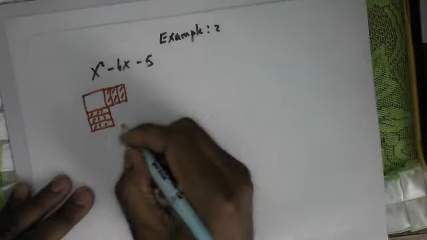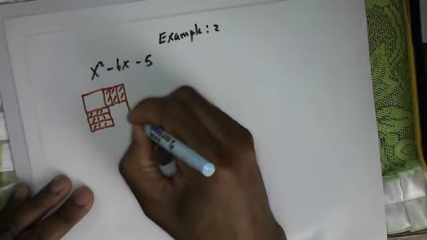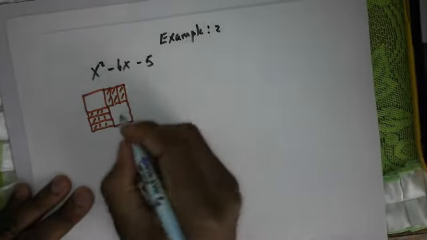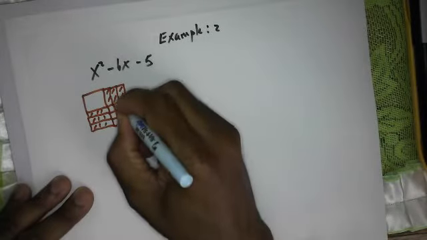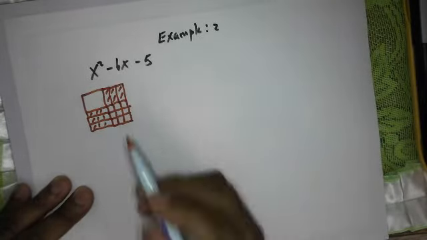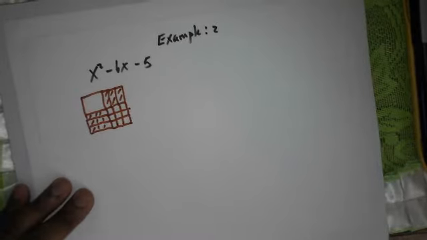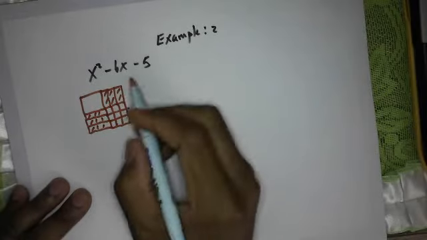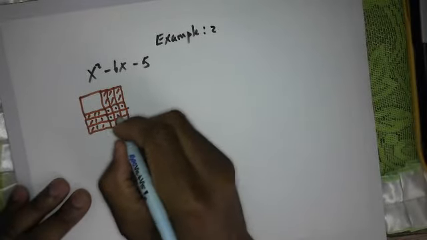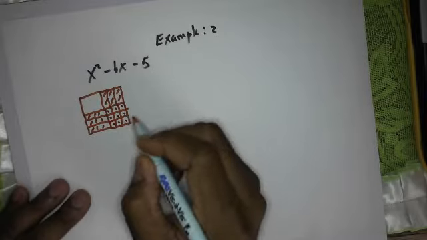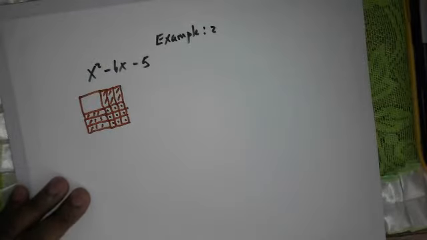Again, I need to complete my square. And so I extend this, and I extend this. I extend this part here, extend this line, extend this line. This is the number of pieces I need to complete my square. Remember that I can only use positive pieces to complete my square. Okay? So I need 1, 2, 3, 4, 5, 6, 7, 8, 9. I need 9 pieces to complete my square.